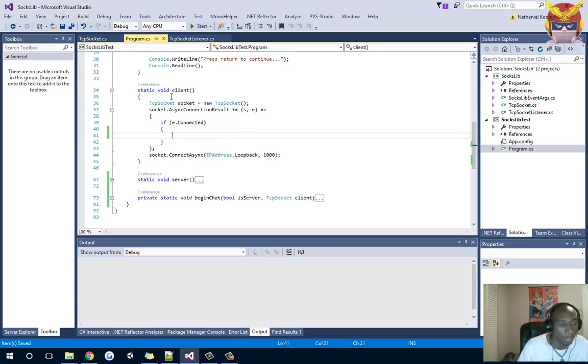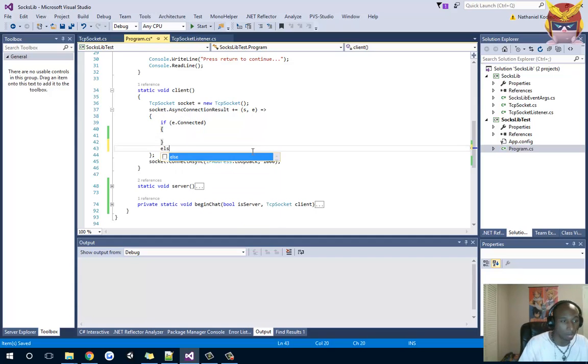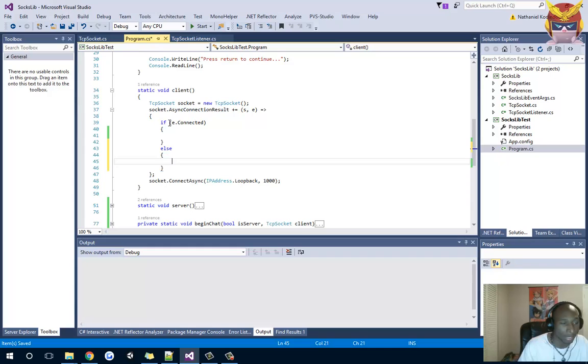Now let's head over to the client. And this was already basically set up for us, but we're going to add another else statement to e.connected because it's just going to keep looping and keep trying to connect. So let's do that first.